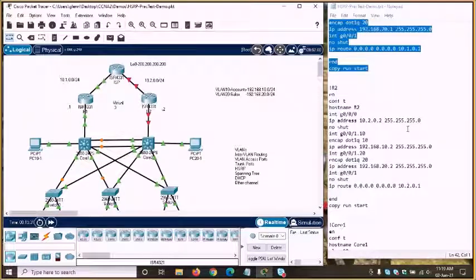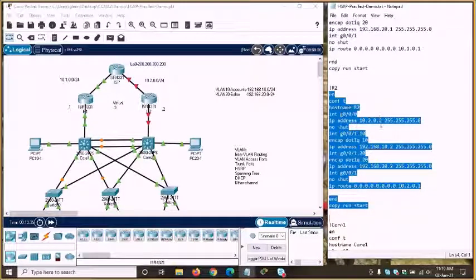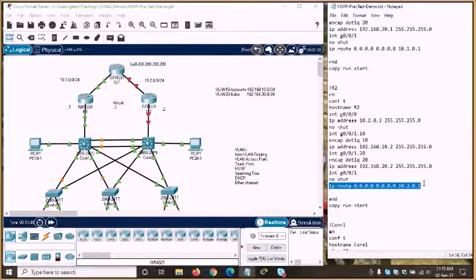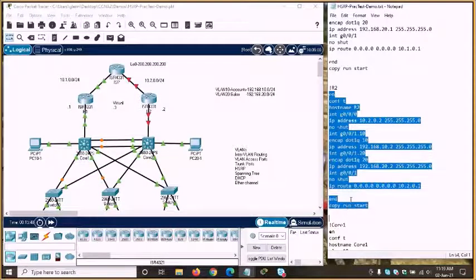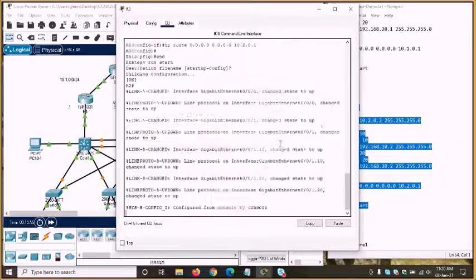So router 2 is not greatly different to router 1. .2 for most of the addresses. The static route, or the default route, is just to that different interface there. But all good. So copy, and paste.